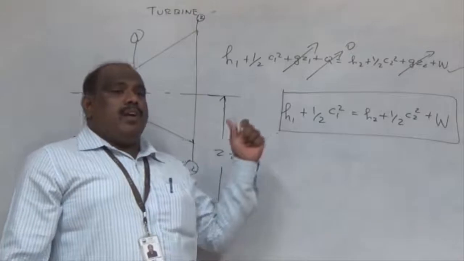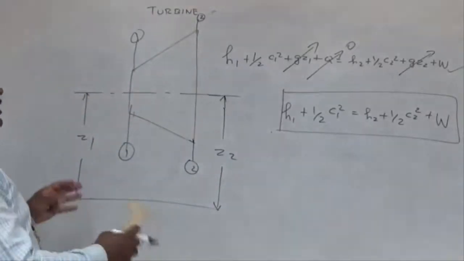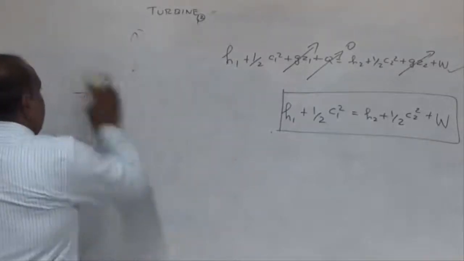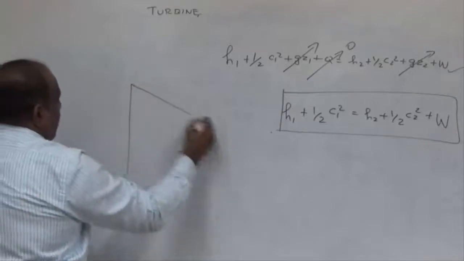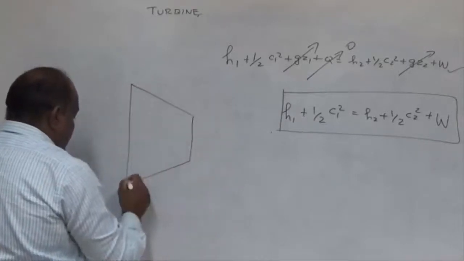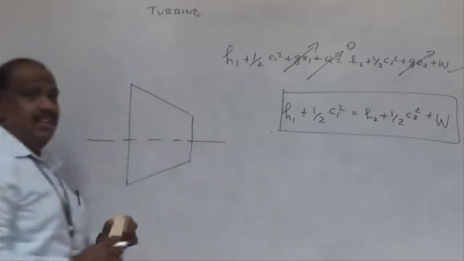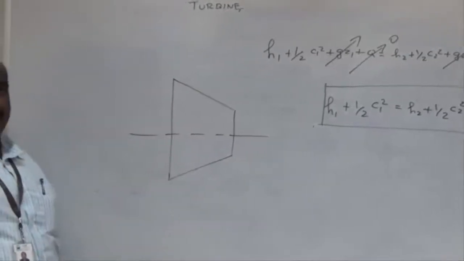What is the expression for a compressor? The compressor looks like a nozzle in the opposite direction. Okay, how will a compressor look? Nozzle. Yeah, very good. The compressor looks like a nozzle. But what is the difference between the nozzle and the compressor? It also has rotating components, so it can absorb the power.